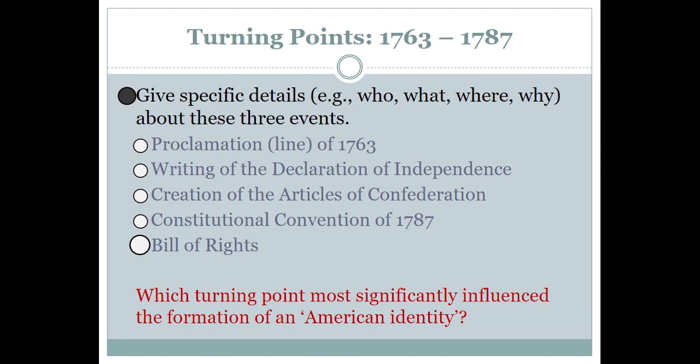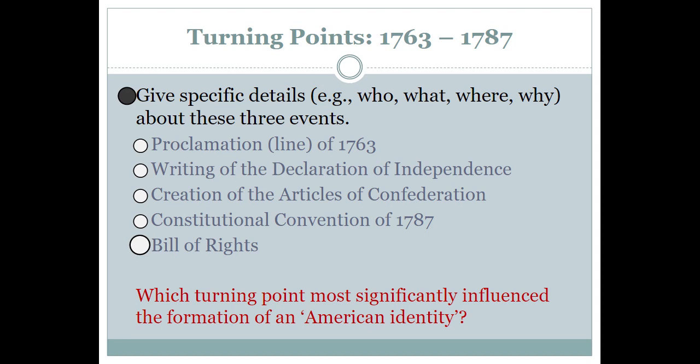Within a year, we have to have a plan of government now that we're our own country. That becomes our Articles of Confederation. Obviously, it's short-lived. Within a decade, it's gone. But what were the flaws of the Confederation, and why do we replace it with this federal model, with the Constitutional Convention of 1787? And then why was that not enough? Why did we have to then have a Bill of Rights? And obviously, we've continued to amend the Constitution 17 more times since the original ratification of the Bill of Rights. But those turning points, those are things to think about.